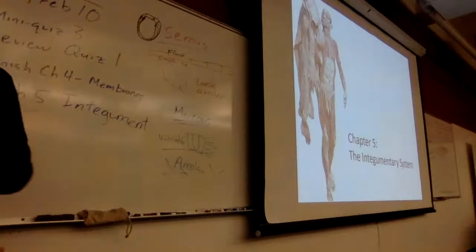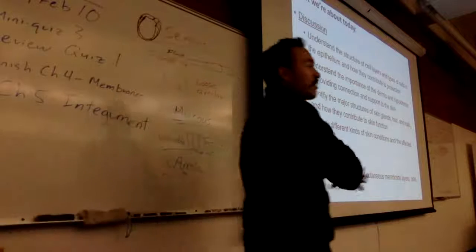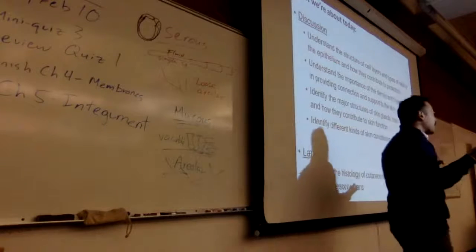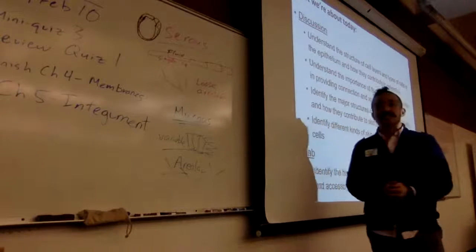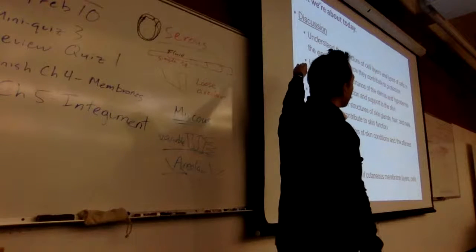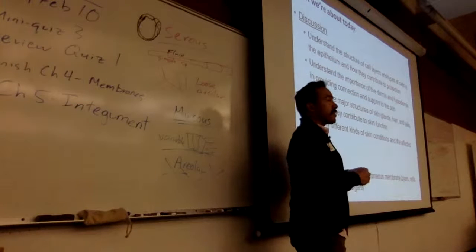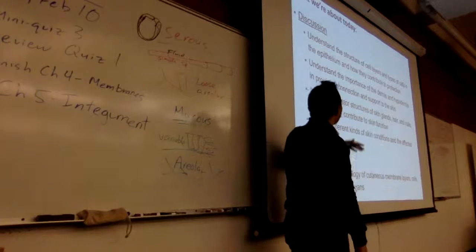The integument, when you think of integument, what do you think of? Skin. And what's the purpose of skin? Protection. Generally, the purpose of skin is protection. So we'll learn about all the layers and the cells involved of how they help with protection, how the connective tissue deeper to it help attach the epithelium, because we don't want our skin to fall off. That'd be bad.